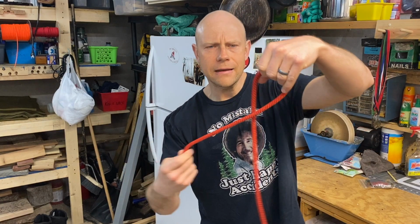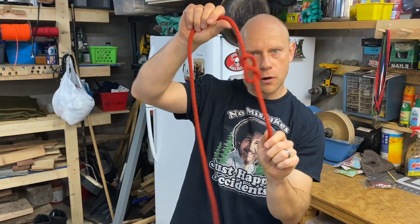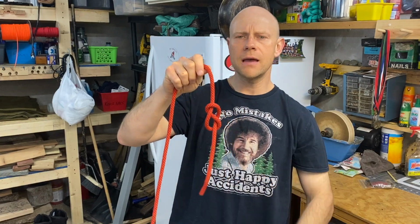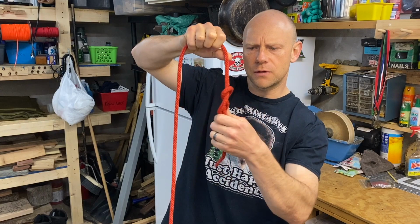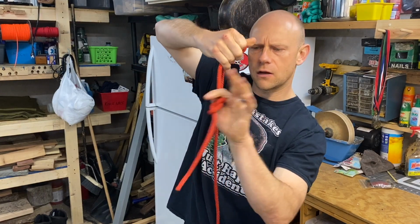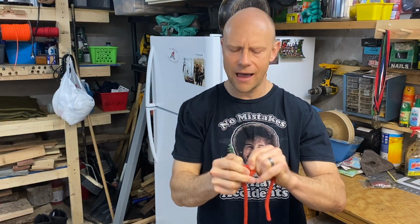So the figure 8 knot has quite a history in sailing and rock climbing. It makes a perfect 8. It's oftentimes used as a stopper knot, especially in rock climbing. You can tie it so that, when it gets to the end and bunches up and tightens up, it's a lot easier to untie than, say, the overhand knot.